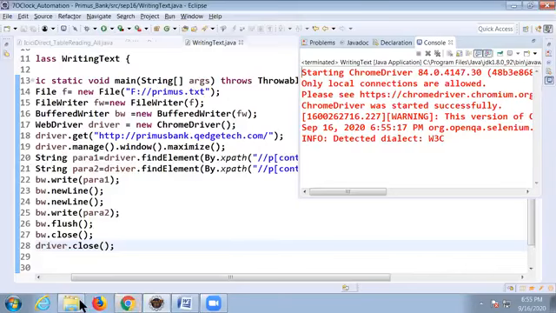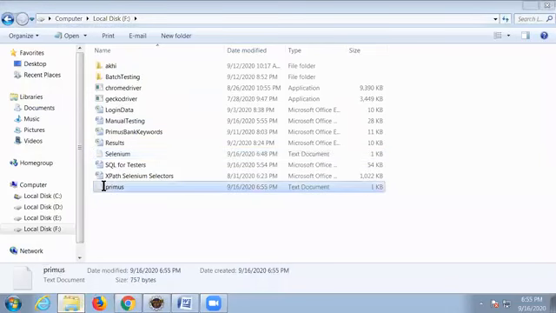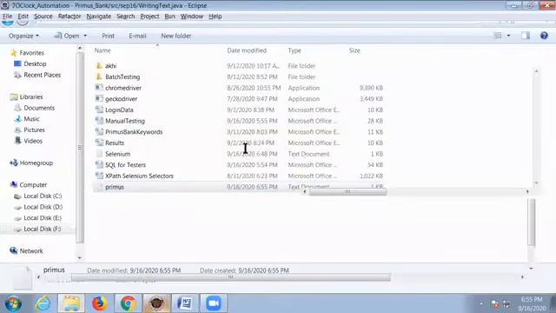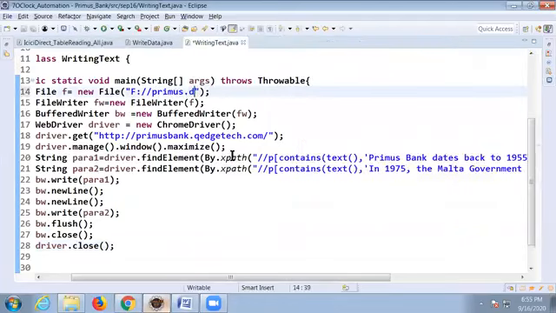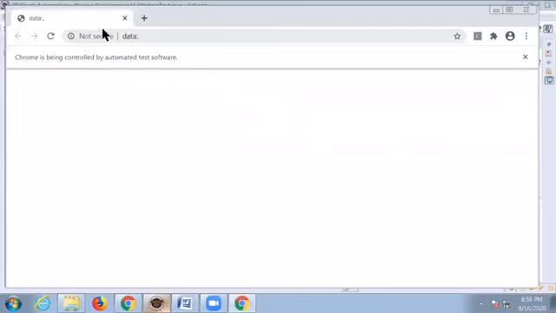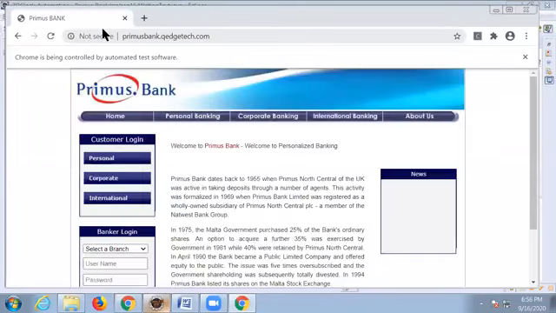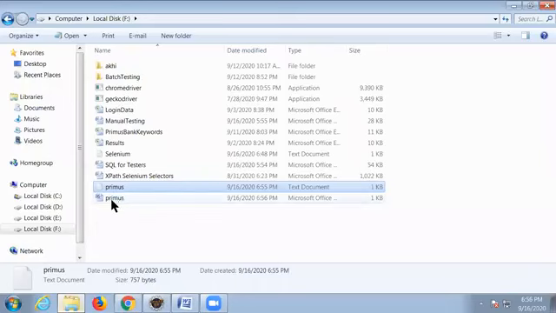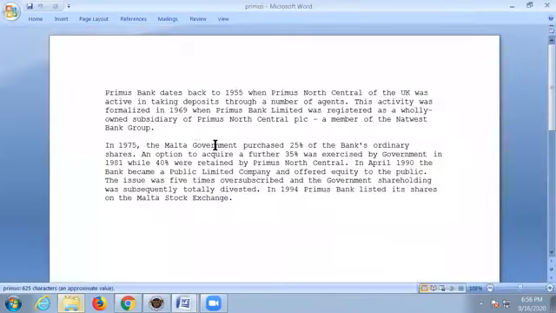Go to your F drive, Primus notepad, and we can see that two paragraphs have been captured into the notepad. It has been flushed into it, right? If you want a DOC document, change this to DOC and run this. It will write that in DOC, but notepad is not very important for us in the testing team. Excel files are very, very important. Anyway, it will create one file for that, Primus DOC, right? Open this in notepad. It has written the two paragraphs in that.